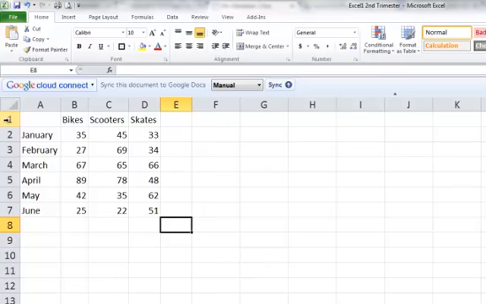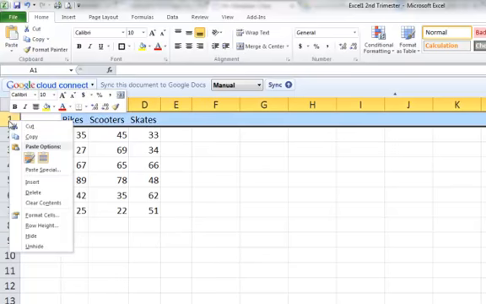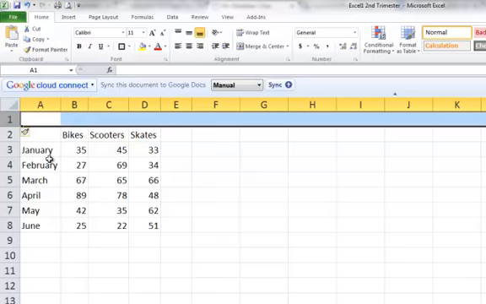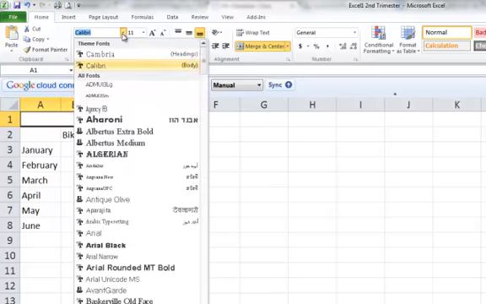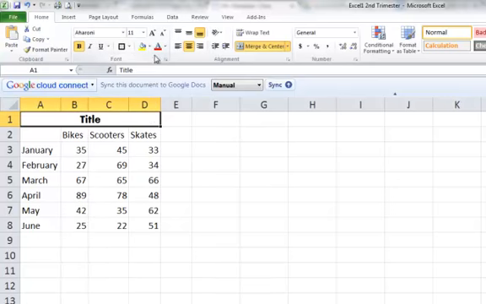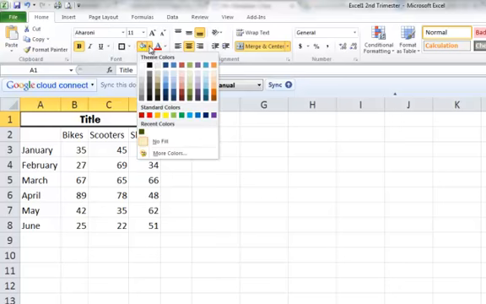We talked about adding lines. If you right click and click on insert, you can add a line, and when you type in a heading or a title, you can do the merge and center by left clicking and dragging across the number of columns you want it to span. Click on merge and center, and that's going to center the title. Then all of your functions for formatting the font and the background are right up here.